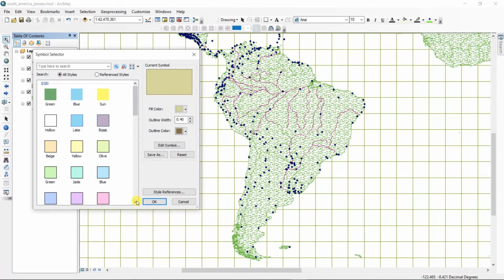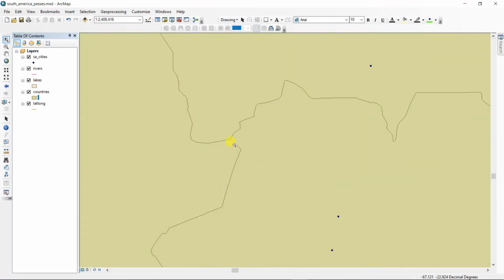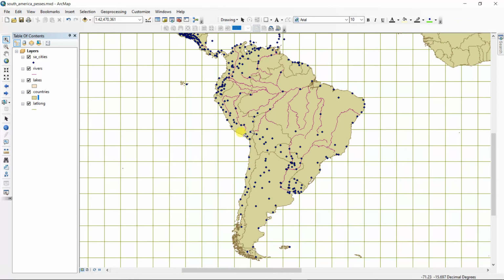Oh, leather brown. That sounds adventurous. Let's do that. All right. So I like that. That way, these borders are subtler than the black, but they also complement the color I have. All right, so I'm kind of going for an old-timey look at a map there. I'll go with this, right?